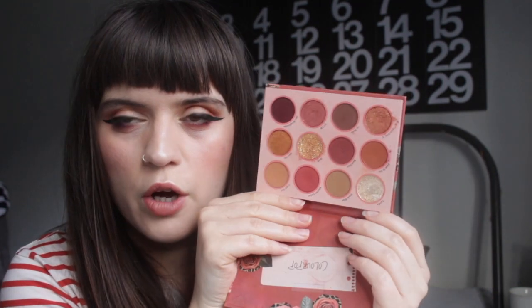Speaking of eyeshadow — I did a video on this back in September — it is the Whatever Palette by Colourpop, and I have not really used any other palette or eyeshadow since I got it. It is a very nice warm-toned, pinky, orangey, autumnal palette. I mentioned other palettes earlier in the year but was only using one or two colours from those, whereas in this palette I'd use quite a lot of them. It's very versatile, has a fantastic price point, and I would recommend it to a friend.